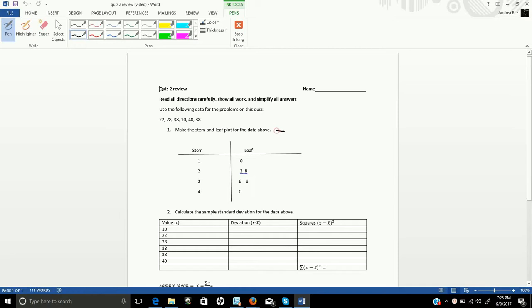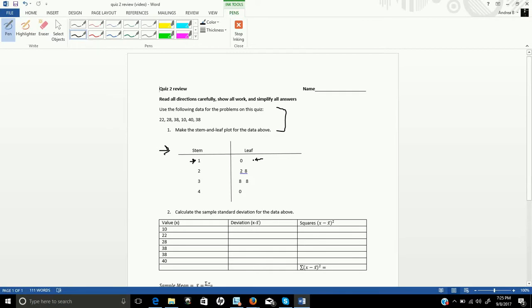So for instance, for the 10, we put the 1 here in the stem, and then 0 in for the leaf. If we had a 12, then we'd put a 2 also in the leaf column next to the 1, and so on. So the leaves are the ones digits there. The stems are going to be your tens digit. If we had a 3-digit number, then we'd have 2 digits in the stems, but we can only have 1 digit in the leaf column for each of those numbers, because then all of those are being listed out beside each other.